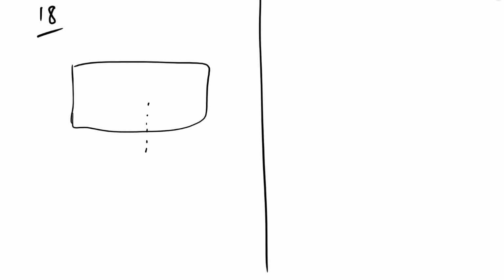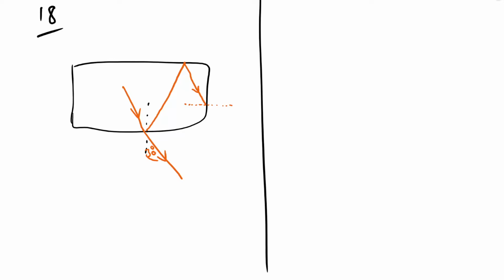18, we have light that is being refracted out of a block. So there's our normal. There's the light ray and it's getting refracted more. There's 30 degrees there. What are we being asked? What's the angle of incidence of the ray at the right-hand boundary? Oh, okay, so it's partially reflecting here, and then it's going to be going into there. Now, there's our normal for the right-hand boundary.